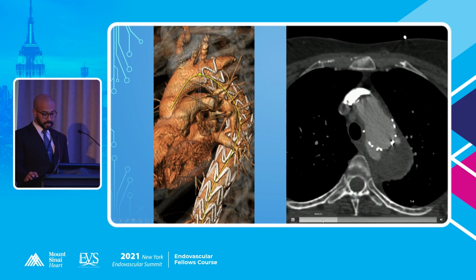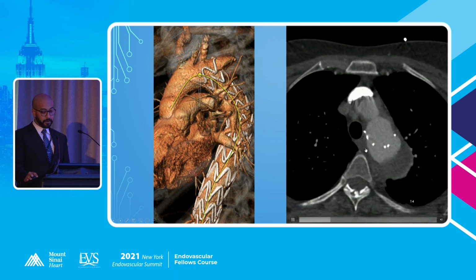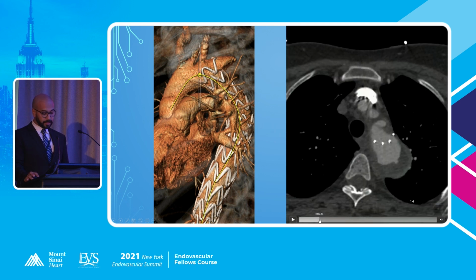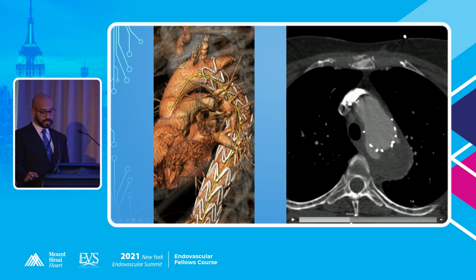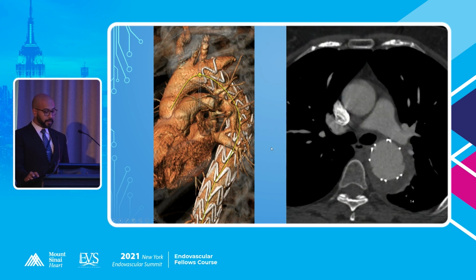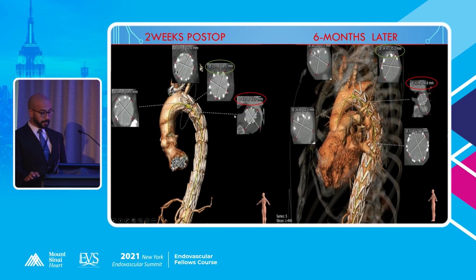And so we can immediately see here this filling of the, let me play that one more time. There's filling right here into this aneurysm sac. We can see that everything looks just a bit bigger than it did on the first CT that we looked at prior to this.